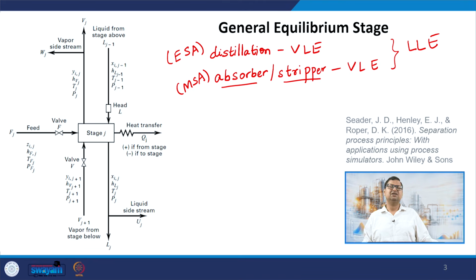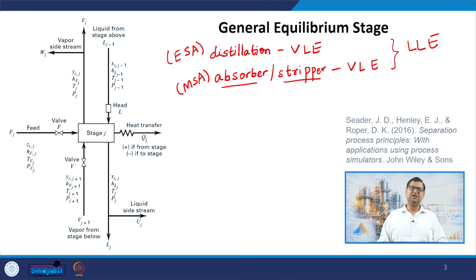What will change there is that instead of a vapor and a liquid in equilibrium, we are going to have two liquids in equilibrium, right? So, just keep in mind that the framework itself is quite general, and we can think about other possible choices of phases. Whatever we are doing now, we will discuss some specific cases for distillation and so on, but in general the framework can be adapted to any kind of separation process. But the fundamental assumption is that every stage is in equilibrium, right.